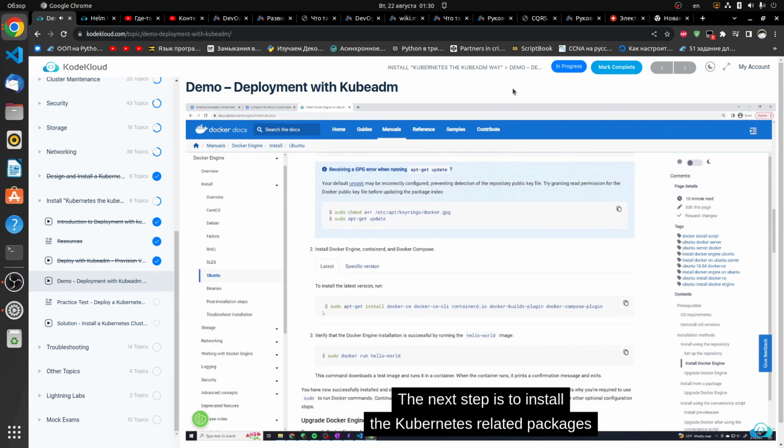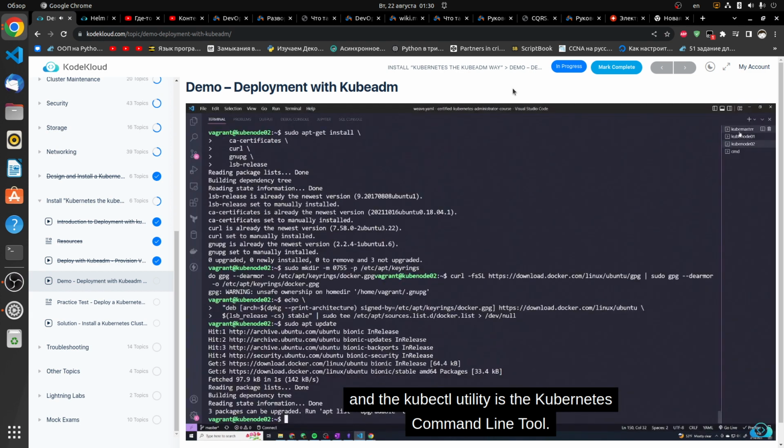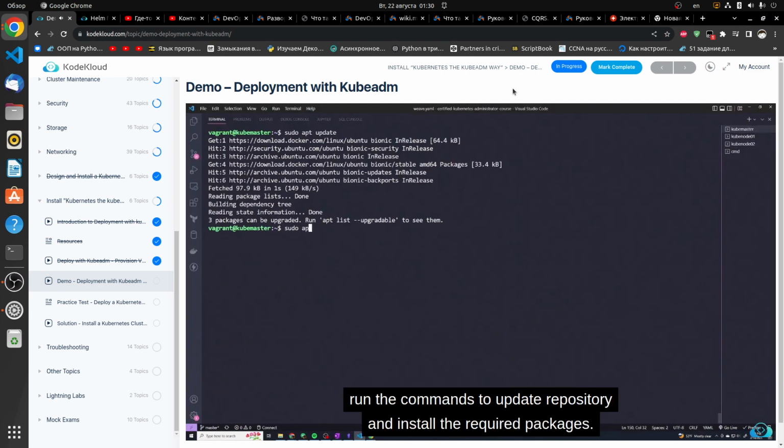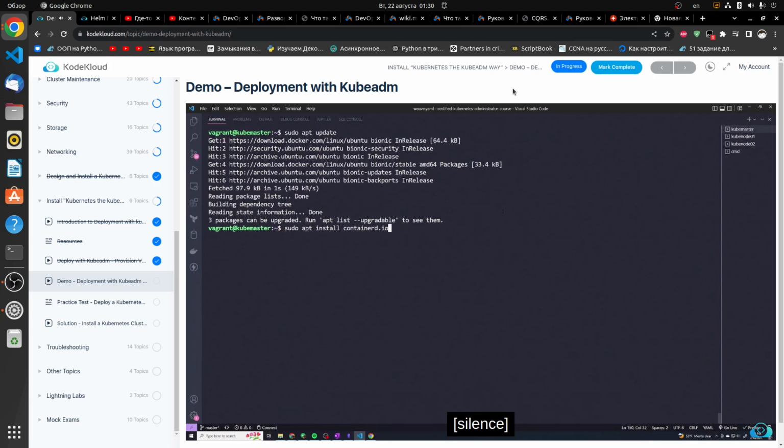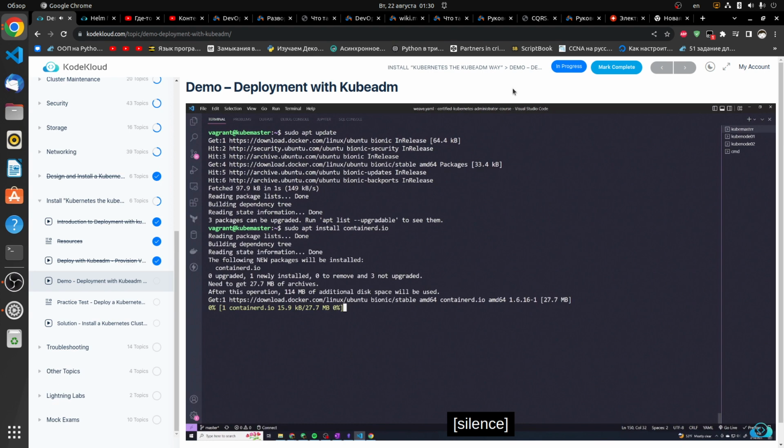And the final step is to run this command where you install all of the different packages. But remember, we're not interested in installing Docker or anything Docker related. We just want containerd. So we don't actually have to copy this entire command. All we need is sudo apt install, and then we just need containerd.io. So just copy that name. And now we can run this on here. So we'll do sudo apt install, and then we want containerd.io. And I'll copy this command, and we'll run this on both of the other nodes.